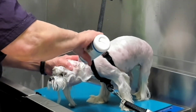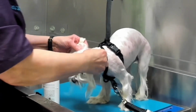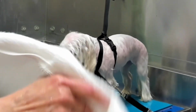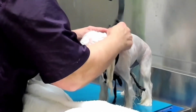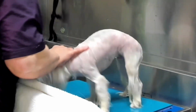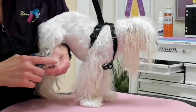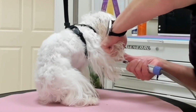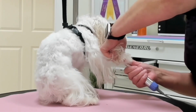I am using Vetoquinol ear cleansing solution in the ears. This helps dry up any moisture that may have gotten into the ears, loosens up debris and earwax. That's a good puppy. Next, I'm going to trim her nails. And then we will file them. That's a good girl.